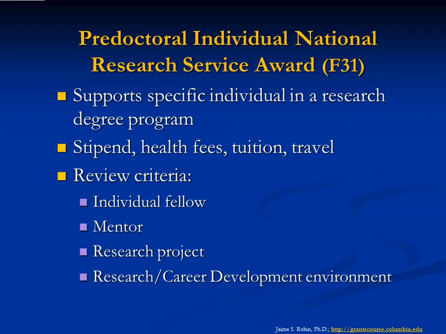One of the things you'll notice that is not funded by the fellowship is research costs. There's no money for reagents, animal costs, or whatever. It's expected that the mentor has extramural research support that will cover the research costs that the student will need for their dissertation research. And what are the four main criteria that reviewers use when reviewing these grant applications?